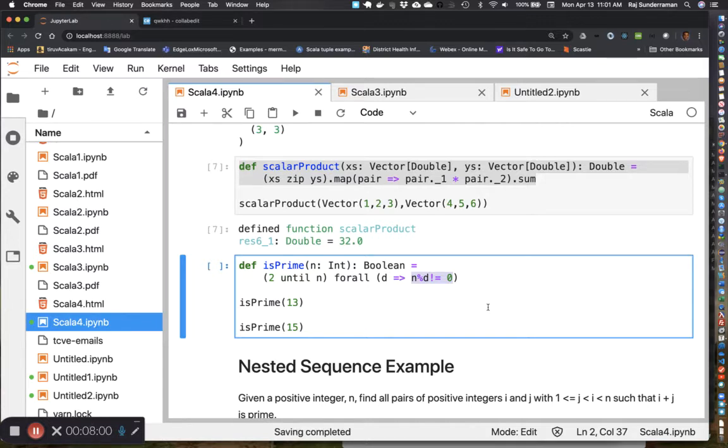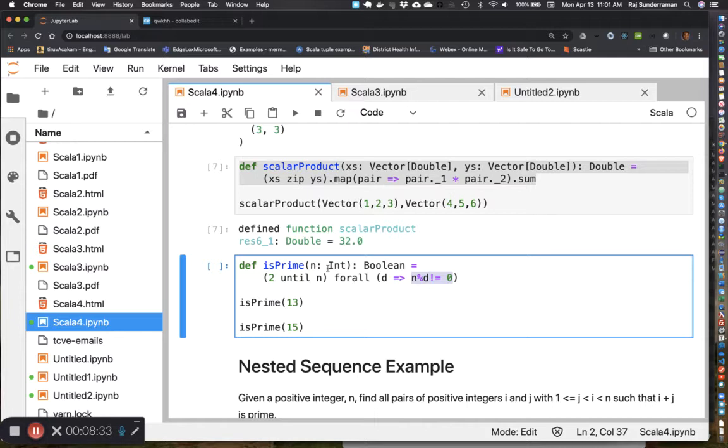Or should this be equal to 0? No, not equal to 0, right? Because when you find the remainder, n mod d, not n div d, but mod d. So when you take n and the number which you're checking, divide by d and find the remainder, and you find a remainder which is not 0, that means that's good. It is not divisible by this, right? So for all numbers d, if n mod d is not equal to 0, that means it will be a prime, right?